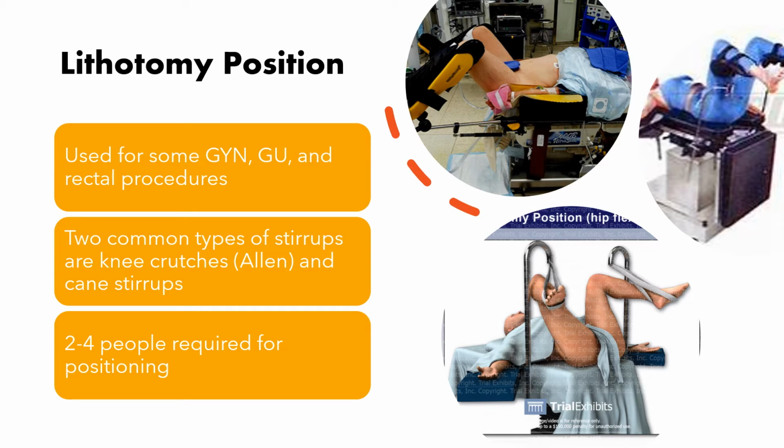bed. Now, the book does say that the safety strap should be put on the patient, but it's very difficult to put the safety strap on the legs 2 inches above the knees. You can probably see that from looking at the positions in each of these images. Sometimes they will put it across the abdomen. Okay, so that is pretty much lithotomy in a nutshell. I hope that helps.